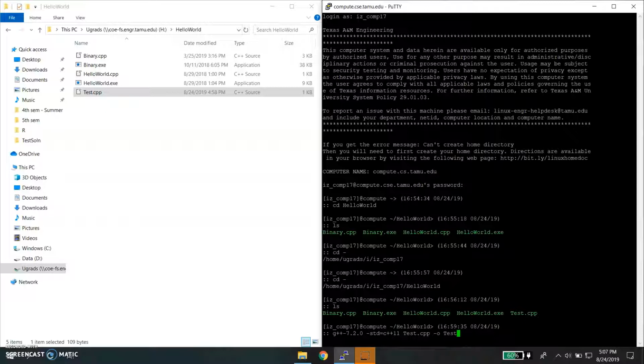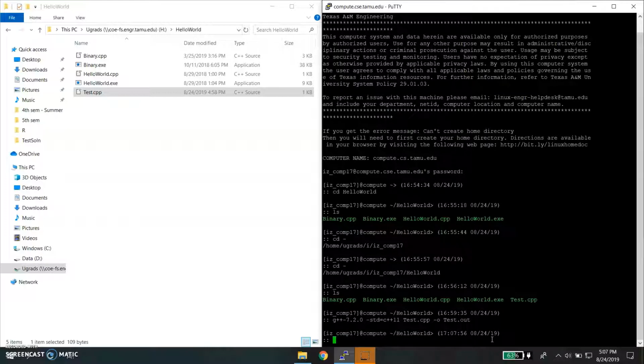To reiterate, you do not need the dash o for this to work. That's just force of habit. Anyway, a lot of times this will be the format: the name of your .cpp and then .out.